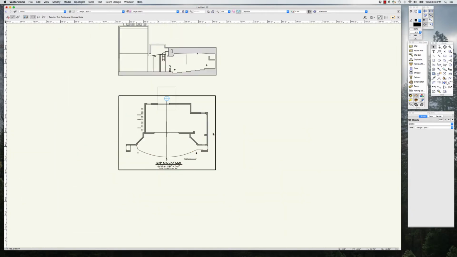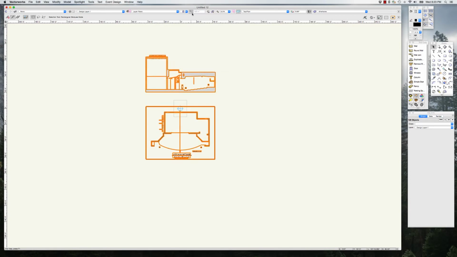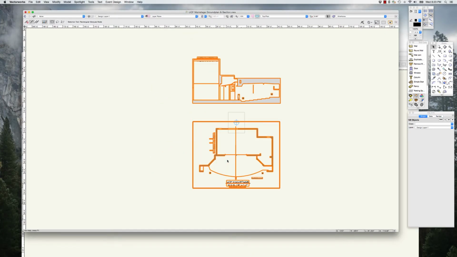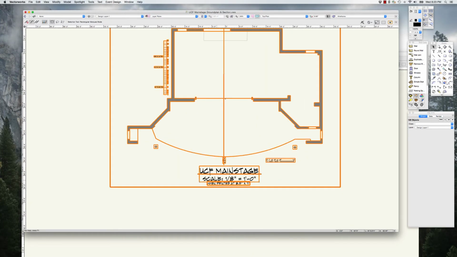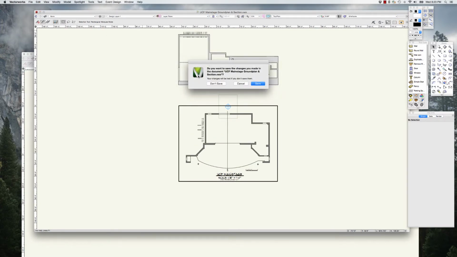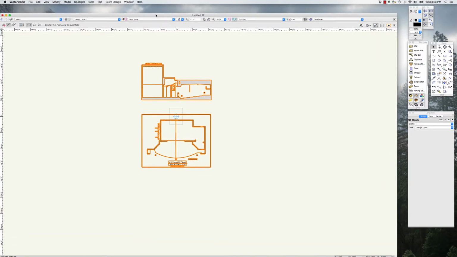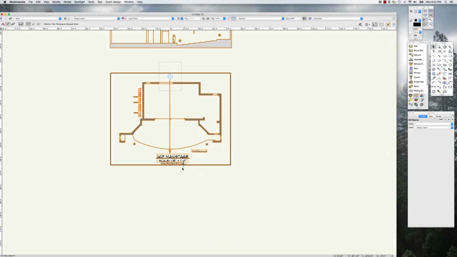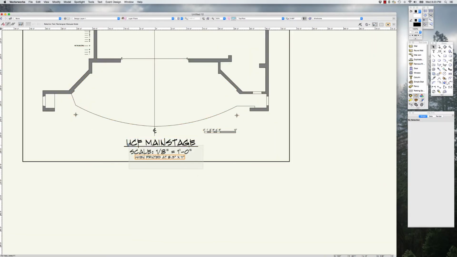Okay, this is a lot larger because we're working in half-inch scale, and this drawing, as you can see here, says it's 1/8" scale. So we're done with this drawing now. You can close it. No, I don't need to save anything, and we'll be working straight from here. I can go ahead and get rid of this text because it's not true. We are in fact not in 1/8" scale.